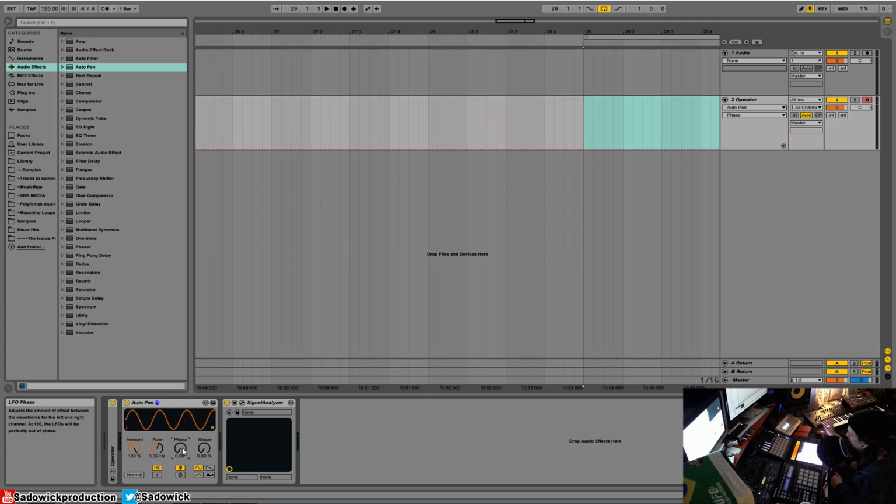So if we line them up perfectly, we just get amplitude modulation, which is a little bit later in this video. We can adjust the phase and all that. We can change the shape, so we have a sine wave here to a square wave. So it's variable to a square wave. Also, we can change the shape to a saw wave.